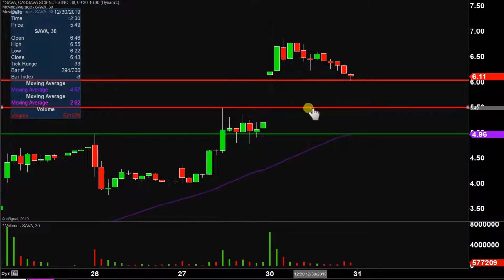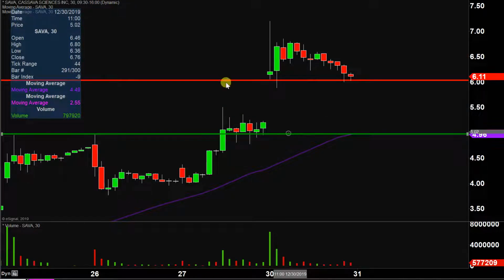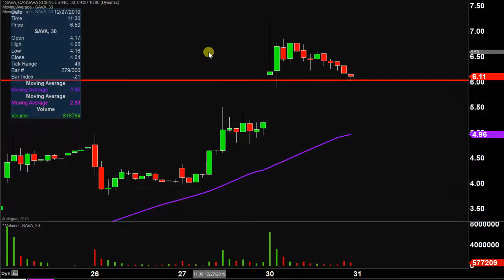First thing I'm going to do is some housekeeping and get rid of these lines. Sure, these levels still pertain to the chart. They're just not relevant right now. And from a presentation standpoint, I don't want to risk causing clutter and confusion because there's lines all over the place. So let's try to keep this analysis as clean as possible going forward.